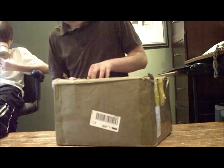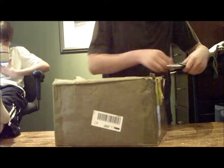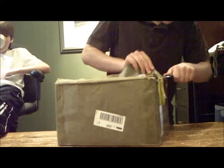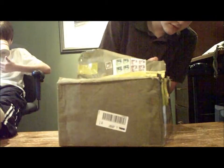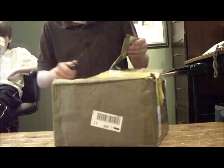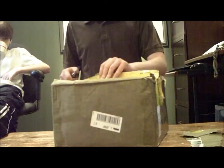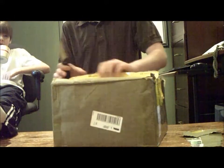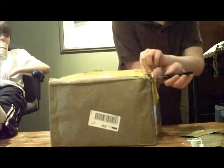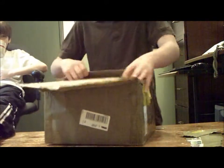All right, so I think I've gotten... This is wrapped in this paper, and then a box. It may take a minute to get through. Where'd the paper go there? Okay, customs messed with it. So there go the stamps that were worth $3 and something. It was worth like $5 worth of stamps. Either way, I got them. It's not like I could reuse them. Can't sell them.